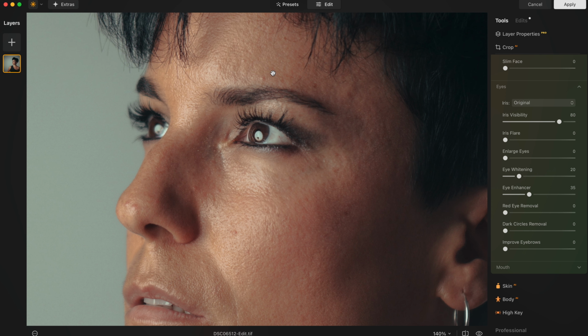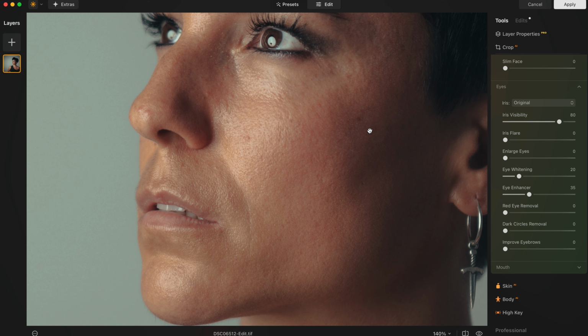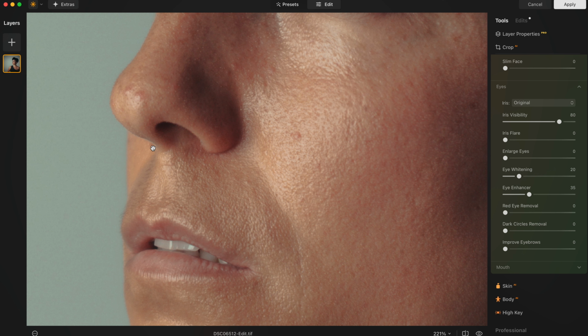So it's like, okay, I would correct this in post-production. But for example, I have many freckles. I'm not going to remove that because that's how I am and I want to keep them there. And then here, I don't know if you can see it, I have a beauty spot. You don't see it in this photo because it's on the other side of my nose. I never remove my beauty spot because it's part of my face.